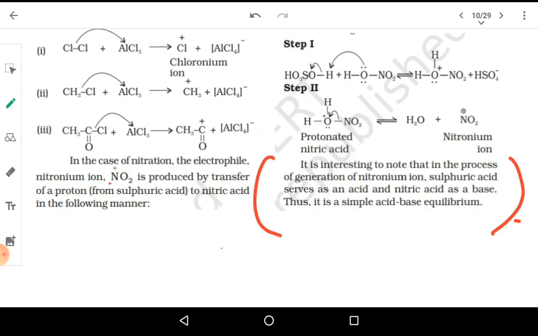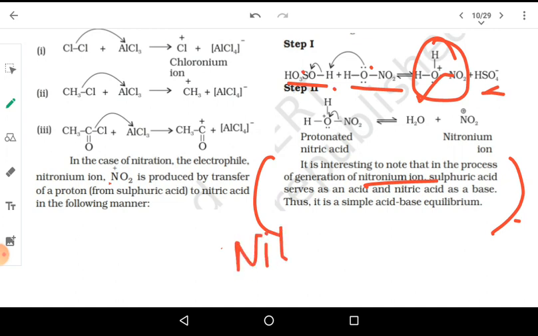We have to remember that for the formation of nitronium ion, the first step is that we take the sulfuric acid and react it with HNO3. At that time, this oxygen has a lone pair of electrons and it is going to donate it to this particular hydrogen, because this bond is slightly showing a tendency to move towards the oxygen atom over here. So there is formation of this structure, and also we have a formation of HSO4 minus. So here the nitric acid is going to act not as an acid, but as a base.